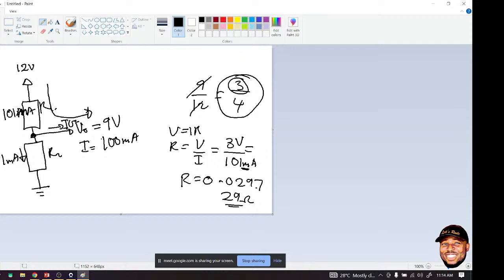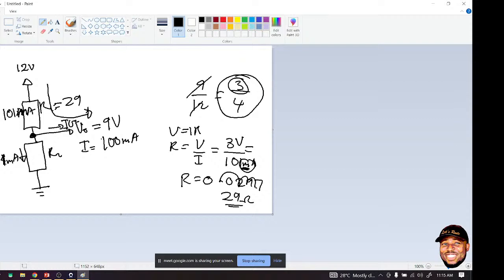Because this is milli, milli will go up and become a K. Sorry, that means you have to multiply by 1,000, not divide by 1,000. So if we multiply, that will give us 29 ohms. So it means that we have to choose an R1 of 29 ohms. And again, we also have to consider the power rating of the resistor, but for now, let's ignore that. Now, when this current gets here, I only want 1 milliamp to go through this and the rest to go to power whatever we have connected to it.